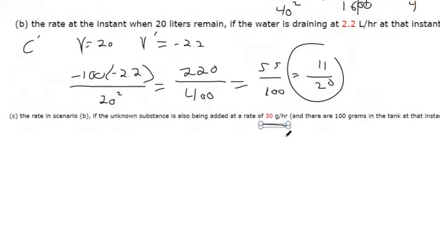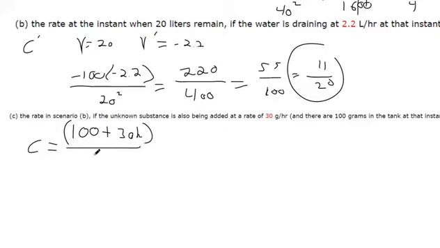So the plus 30 grams per hour changes everything. Instead of having 100 grams over volume, now it's a variable. Now it's 100 plus 30 grams per hour over volume. That's our new concentration. So that means we've got to go back to the drawing board and take a derivative all over again. So let me rewrite this so that it's easier to take the derivative so we can use the product rule. Right? I just rearranged algebraically, no calculus right now.